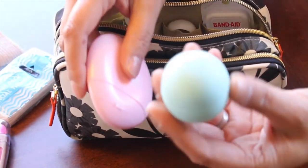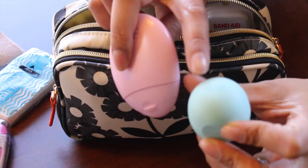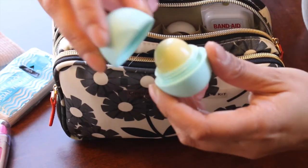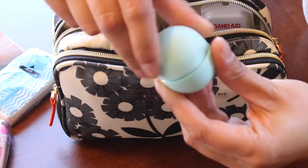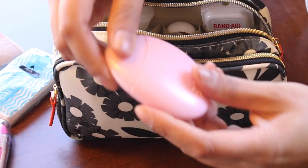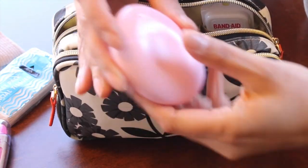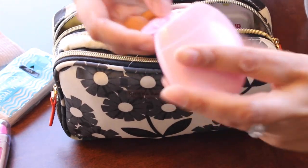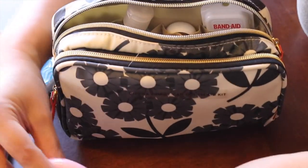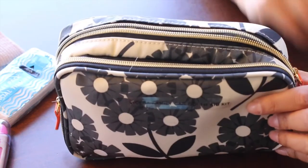My two favorite new things I've only recently discovered are the EOS — Evolution of Smooth — lip balm, the mint one. I have these everywhere: all my bags, toiletry kits, different drawers. And then the EOS hand lotion — it's so nice, there's a little indentation for your thumb so it's ergonomic, and it comes in different scents and colors. That's my Orla Kiley first aid kit for our car.